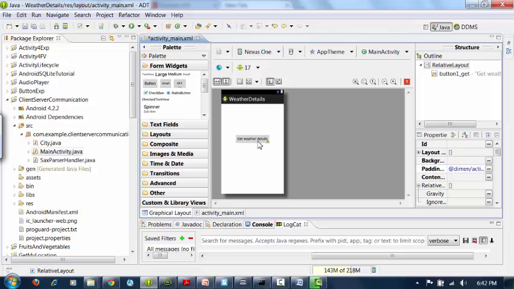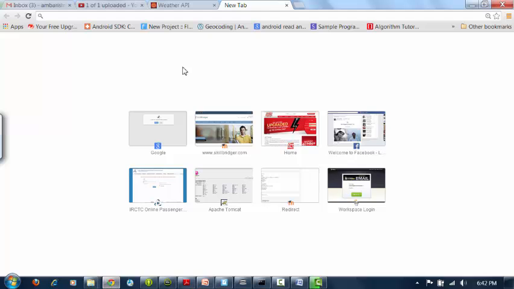So now whenever the user clicks on this button, it has to send a request to the server. It means your application has to send a request to the server, and it has to get the weather details and display it here. Okay, now for this you need one server, right? So from which server or from which application will it get the data? For that purpose we have one open source weather map, an open source application which gives the weather details.